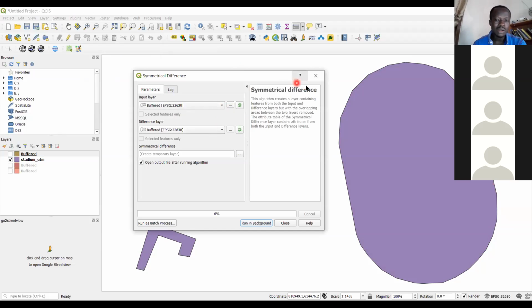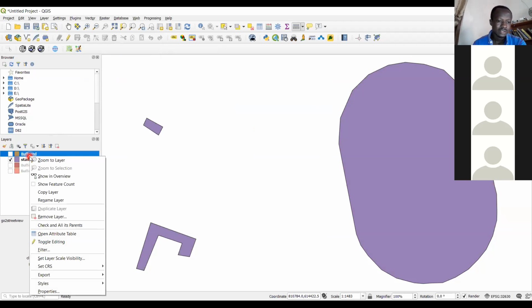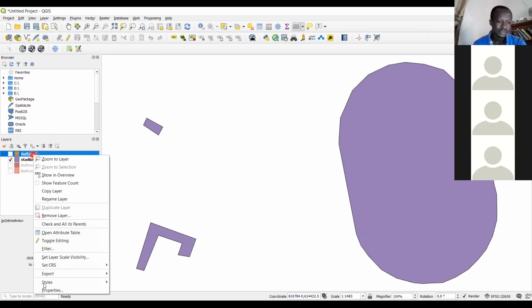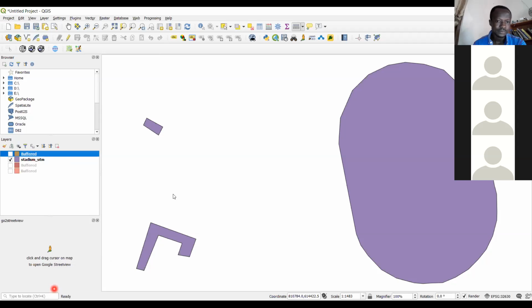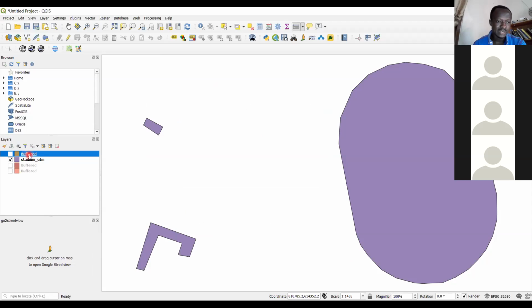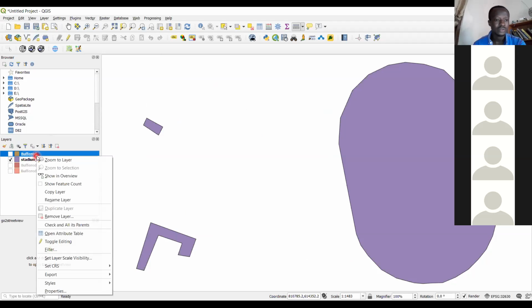In fact, all our layers have the same name, which is very dangerous, you see that? So there should be a way to differentiate between one layer and the other. Normally, if you want to rename it, just click it twice or so, and it should be able to do it for you.